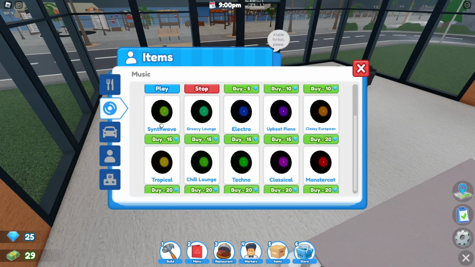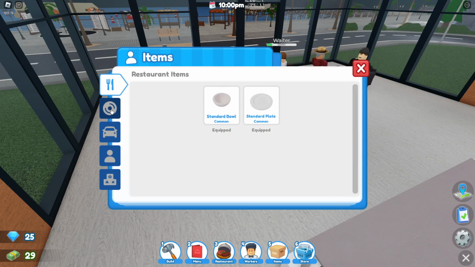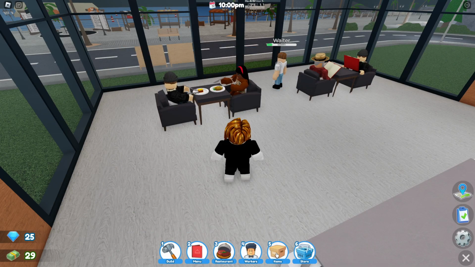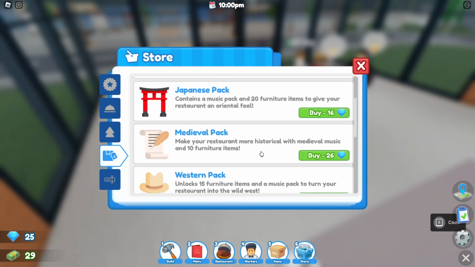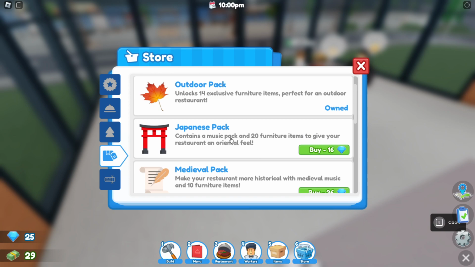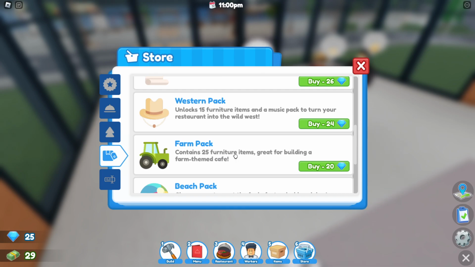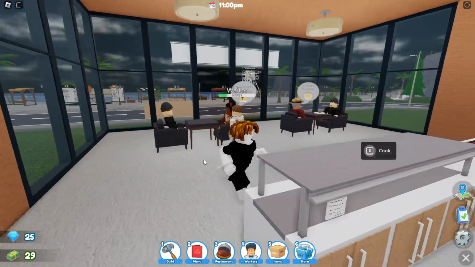What else can we buy? So I didn't even get any music. We don't have any restaurant items, like bowls that are different. If you look in the store, can I not buy different bowls for like Western pack, medieval pack, a music pack, medieval music pack, and 15 furniture, 25 furniture. That's it. I bought the beach pack. It just gives me items. I mean, the items are alright if we're next to a beach.